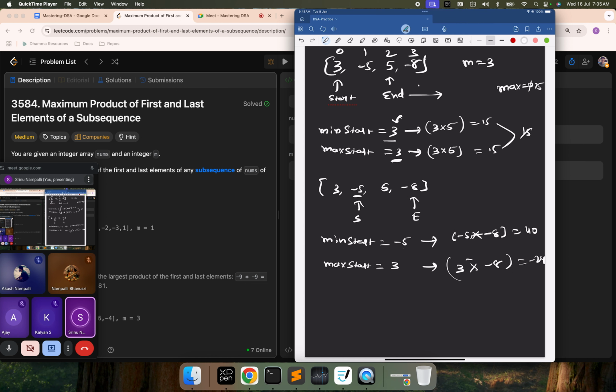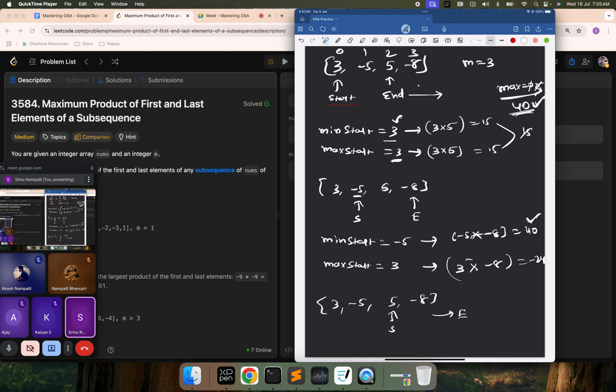Out of which we will figure out the max, which is 40, which is also greater than the given max, so I'll update the max to 40. If I move further, 3, minus 5, 5, minus 8, if I increase, start will come here and reach out of the window, so we just return the held value, which is 40.